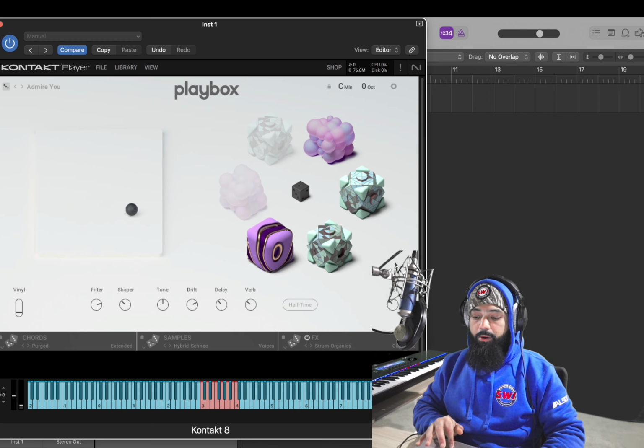And then down here, you have almost like a simple version of your effects channels, which you can have filter, delay. You have an XYZ here. So that's about it for the main page here.